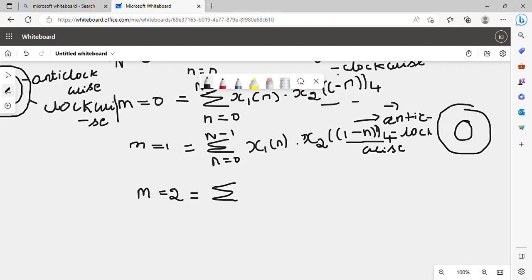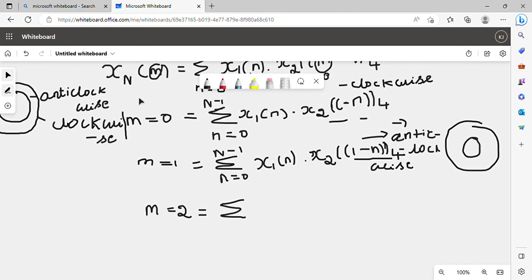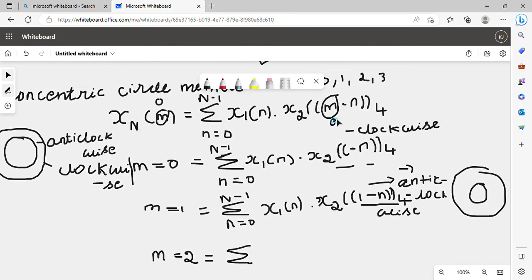Till here, you're supposed to do this. What you're supposed to do is write this formula. I'm going to write the two sequences and you have to write the two sequences, and you have to write what is your x3 of m. So x3 of m will become equal to, first you're going to write the two sequences. Given two sequences are x1 of n and x2 of n, then you write those sequences. After writing that, you find x3 of m, so question mark. So x3 of m is equal to, you're going to write this formula.